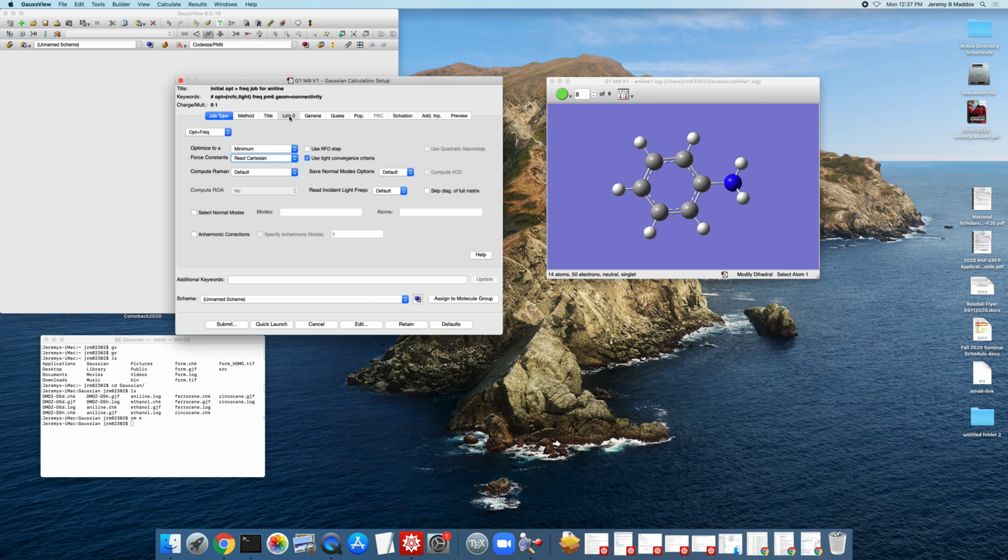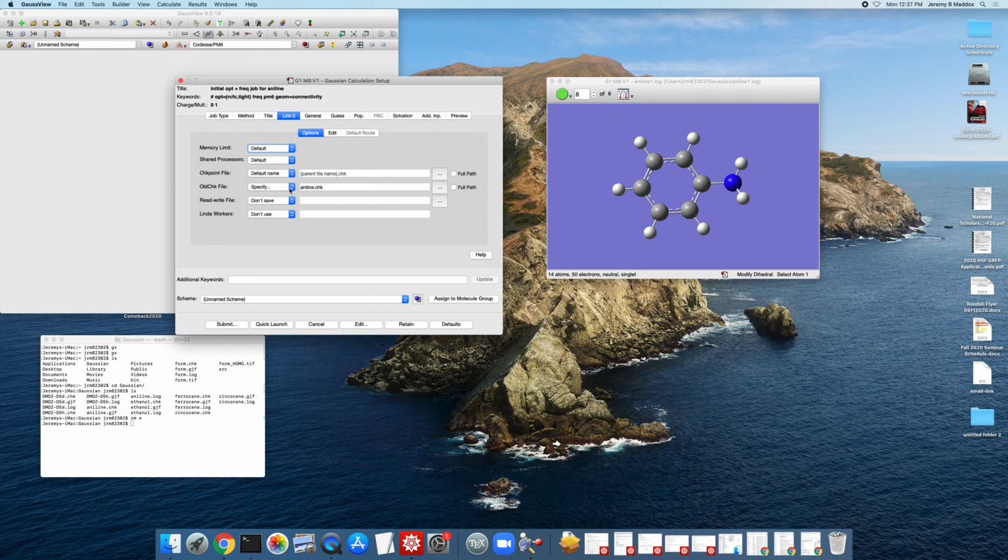Again, if you want to create a new file to save the file, we'll specify that we'll make this old checkpoint file now the aniline1, right? So now we're using the second job that we've just done as the starting point for what will be the third job in the sequence.